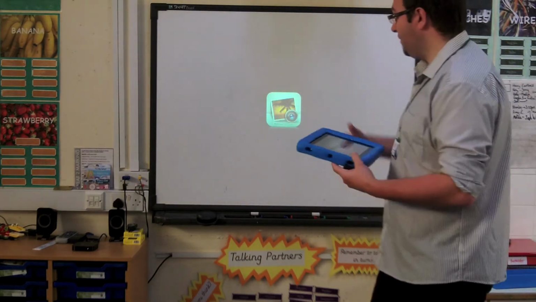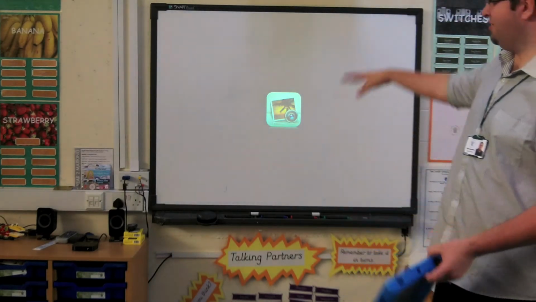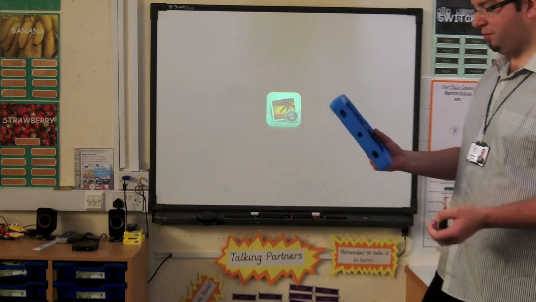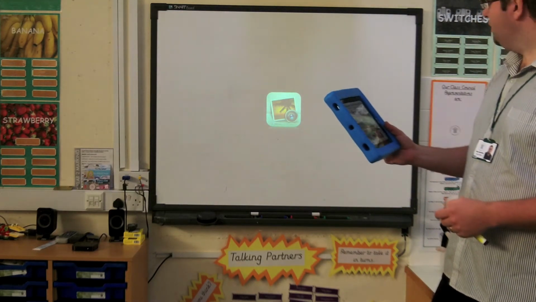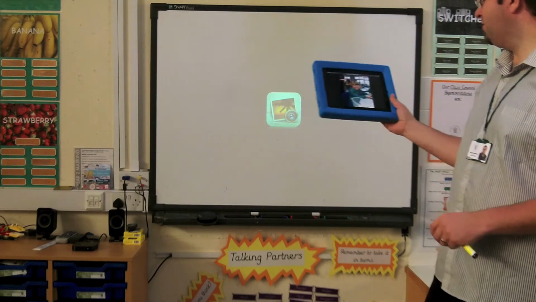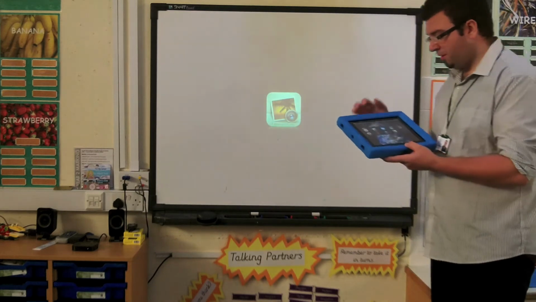By using this app with Apple TV, you've kind of got the two-screen experience. You'll probably be doing some editing on here and see what it looks like on here. You'll probably be able to zoom in. I've not used this with Apple TV before, so we'll see what happens. See, I've got this picture on here. It's not displaying on there, so it's not designed to be used with Apple TV.